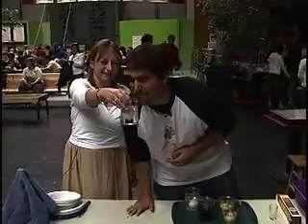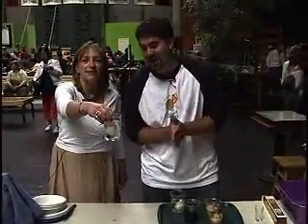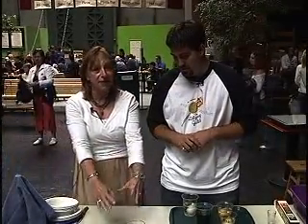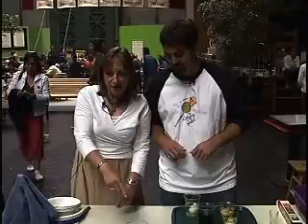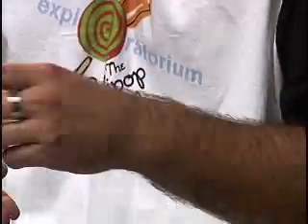Take a sniff. Can you take a whiff of that? What's it smell like? That smells like vinegar. Good year for the vinegar? Good year for vinegar. This is an egg in vinegar, and the bubbles are due to a chemical reaction that happens when you put the calcium carbonate of the shell into the acetic acid of the vinegar. So you have carbon dioxide gas coming off. If you leave it in there for two days, you get this. It's kind of soft and gooey.